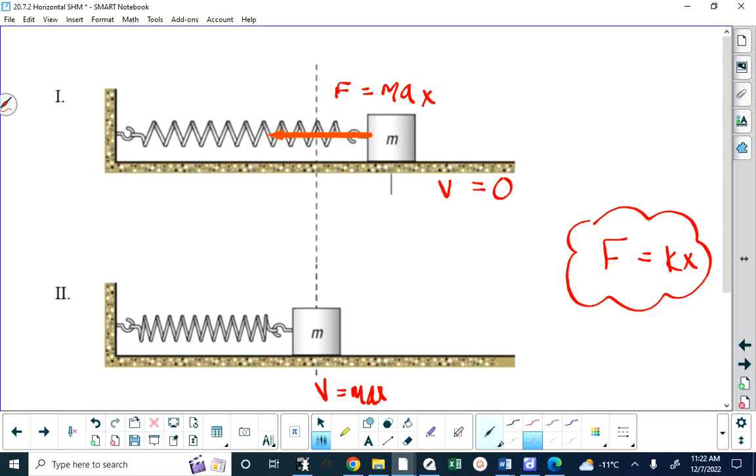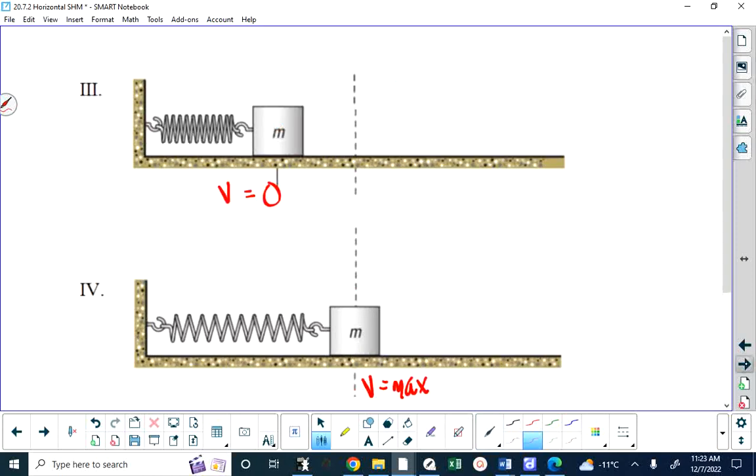What will the force be here? Well, 0. And this is the thing that you're really going to have to wrap your heads around. The fact that in the middle, it's moving as fast as possible, but at that point, the net force acting on it is 0. There's no force acting on it right there. Well, there's a force of gravity down and a normal force up, but they cancel.